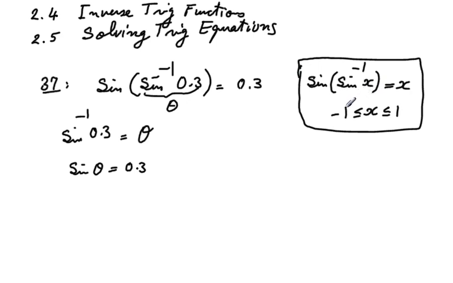It's like saying if you have a number, you double it and then divide by 2, what are you going to get? You're going to get whatever you started with. If you have a number, you square it and then you take the square root, what are you going to get? Well, if you started with a positive number, you're going to get that number back. So when you have a function and its inverse composed with each other on the proper domain, you just get that number back. Let's do some more examples of these things.